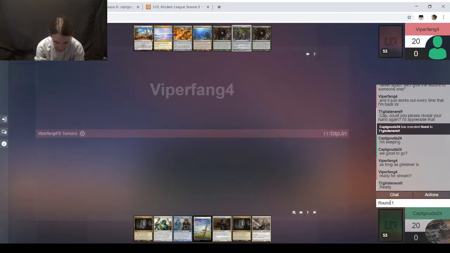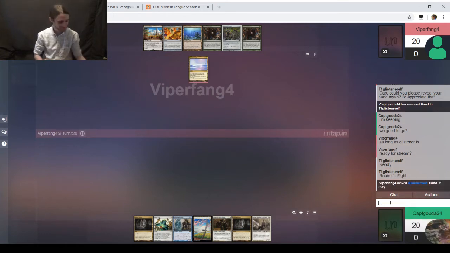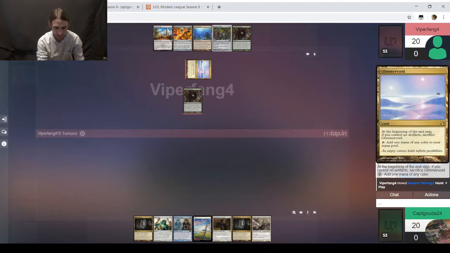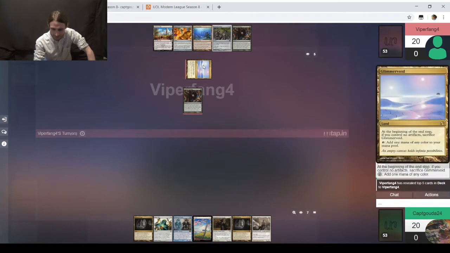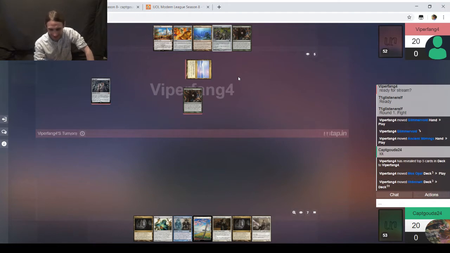Round 1. Fight. Alright, so with that, moving into the turn 1 Glimmer Void, which very clearly signals to the opponent, if I have Glimmer Void and I don't have another artifact yet, I am going to be playing something. Yeah, Mox Opal. No kidding there.